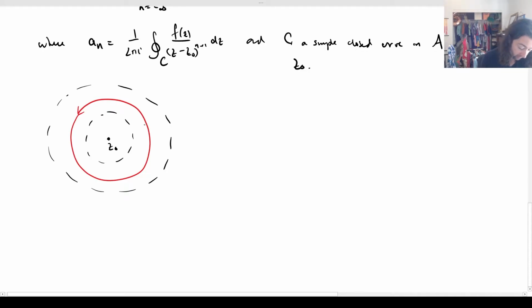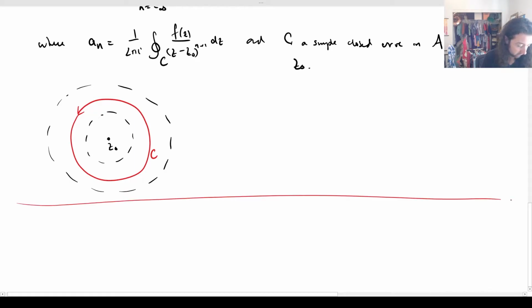And then with that simple closed contour C, we can find a series representation for f that possibly has negative powers on the terms of the power series, depending on whether or not f is analytic at the center and all through the annulus, including the hole in the middle, or if it actually has an isolated singularity there.